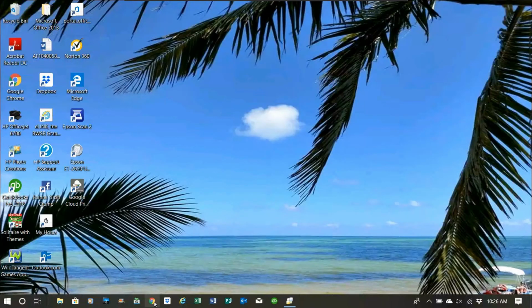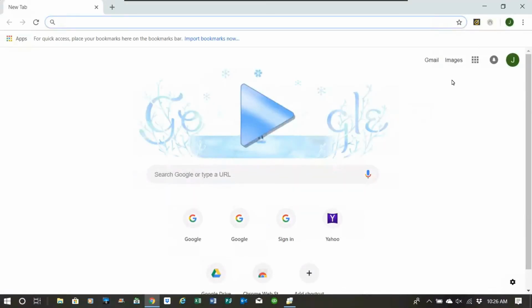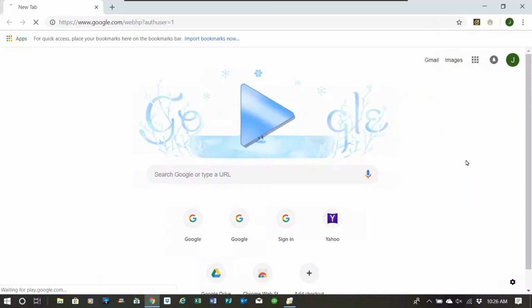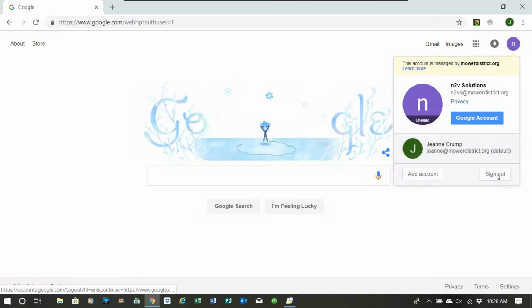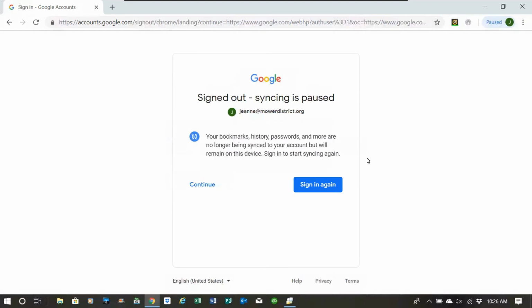So now, you've got Google Drive set up and working on your browser. You've got it set up and working on your PC, all tied together. I'm going to go into my guy here and just sign me out. Right? And you can see that you're paused up here after all the chaos of jumping back and forth. It was like, wait a minute, too many people are logging in, so I'm going to pause this sync because I don't want to mess it up.